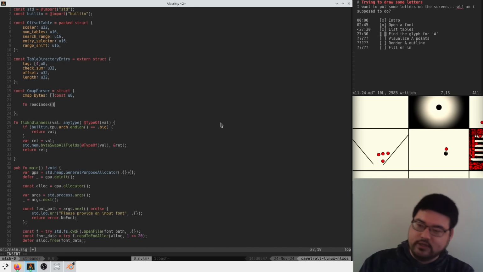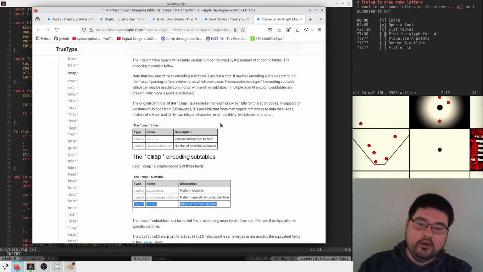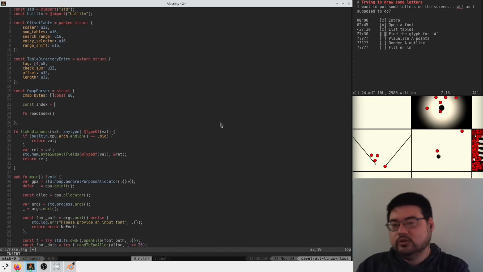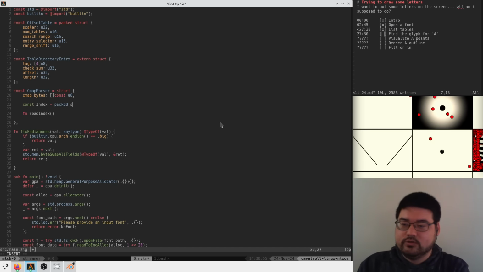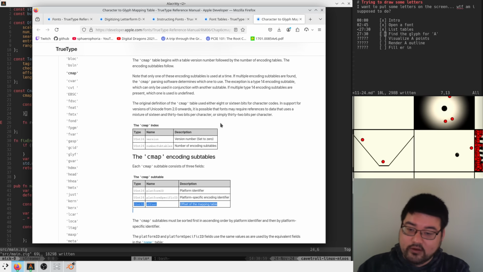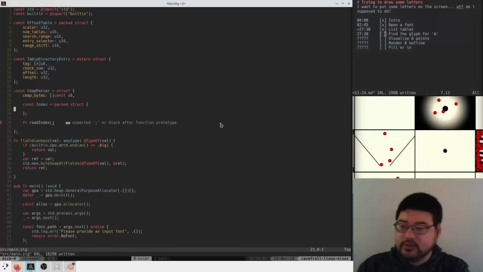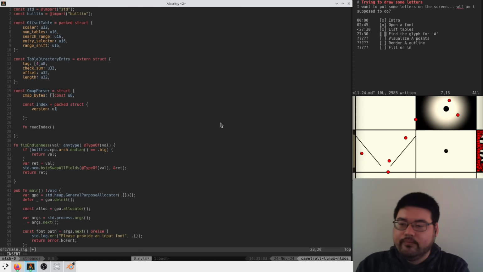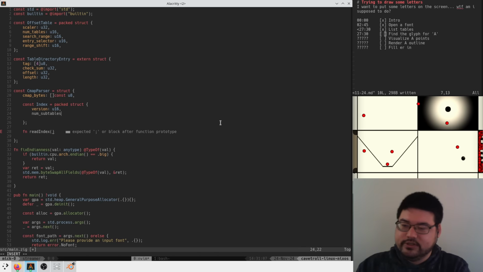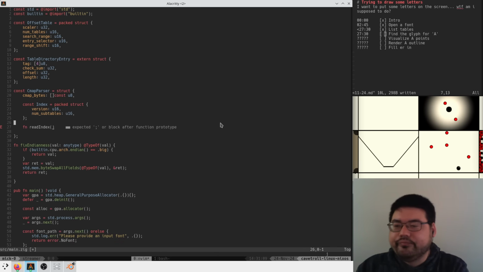Okay, and so it's going to give me back the index. A packed struct is probably the reasonable way to go here. And in here we're just going to have version and number of subtables. Num subtables is also a U16. Okay, let's start here.